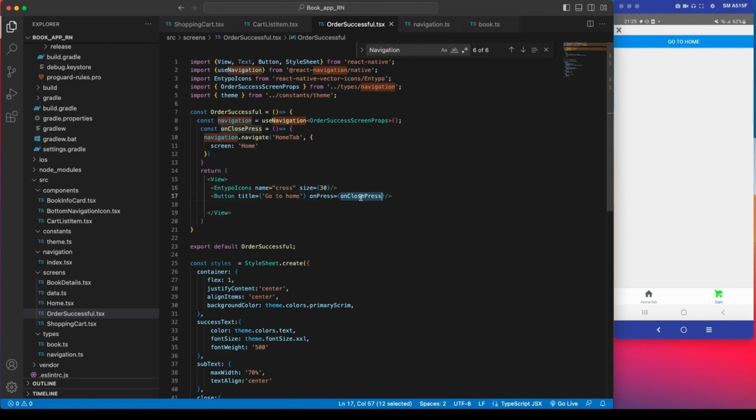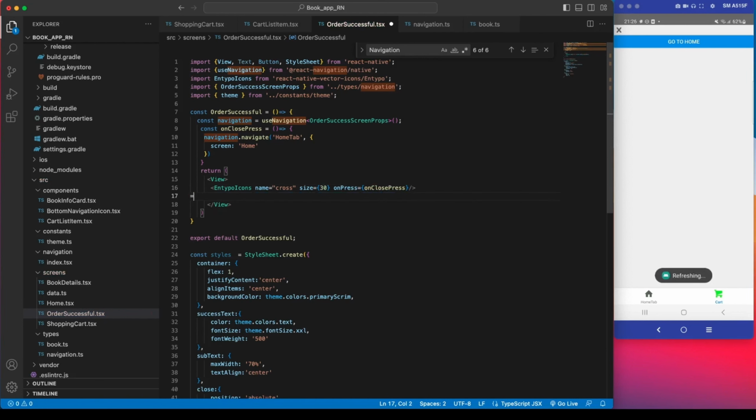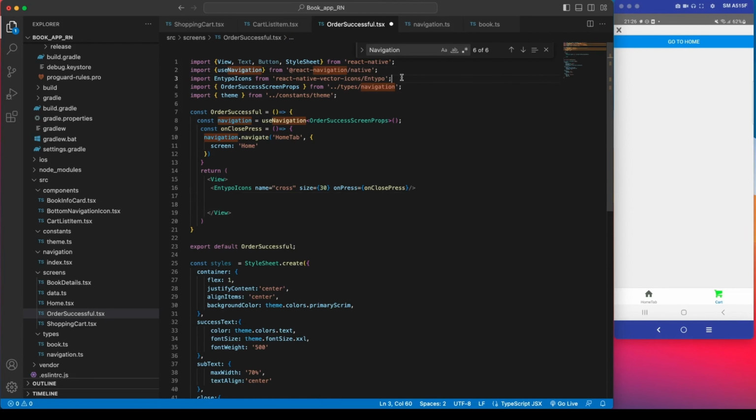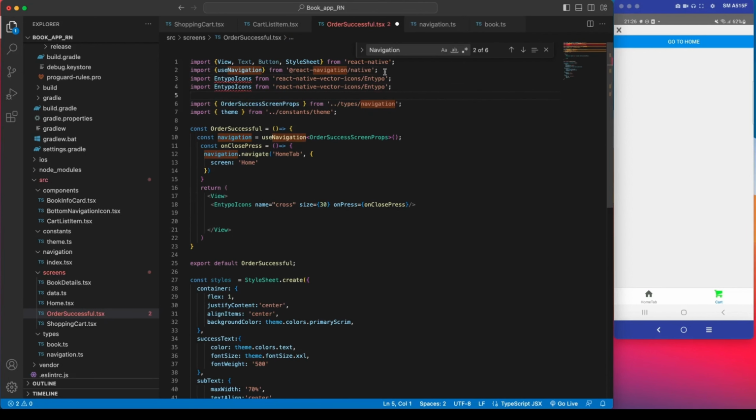So this is the onClosePress we will be adding. This will be onPress, onClosePress. And now the main UI: Material icon check mark, almost similar to Entypo.